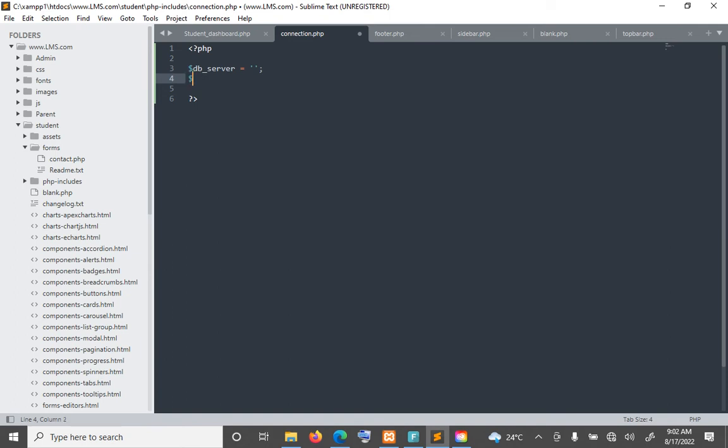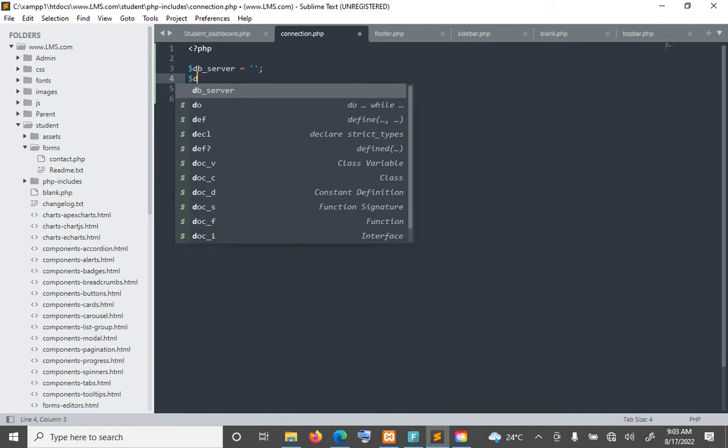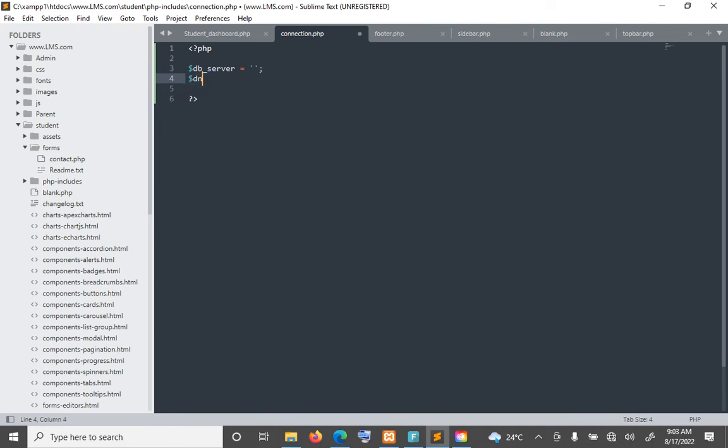That's db user equal to, you can leave it empty for now.